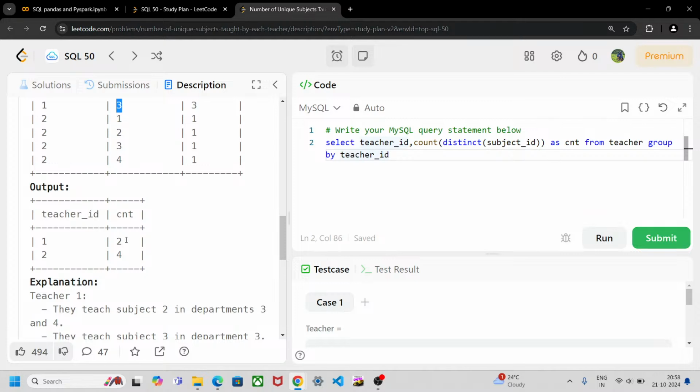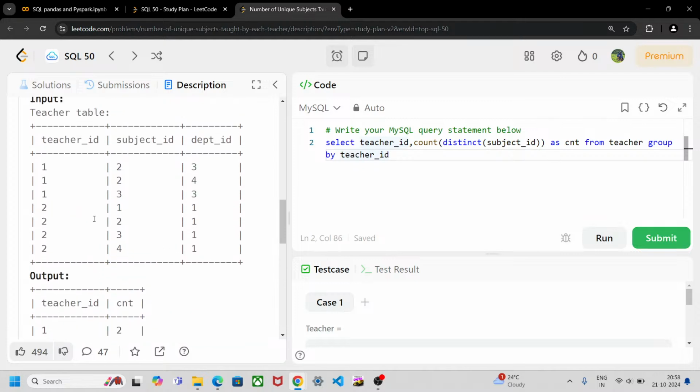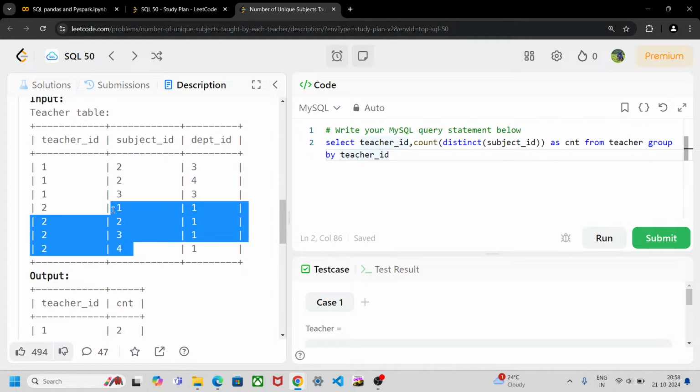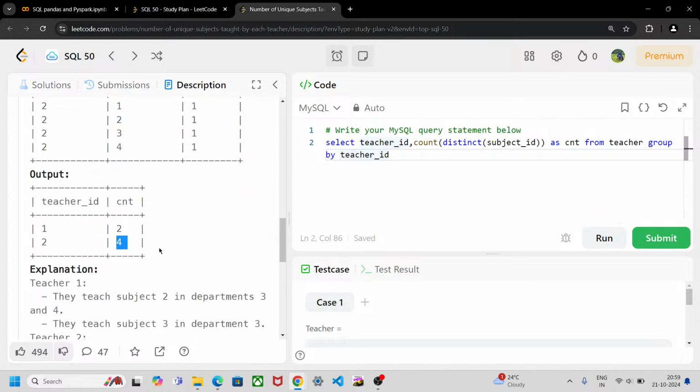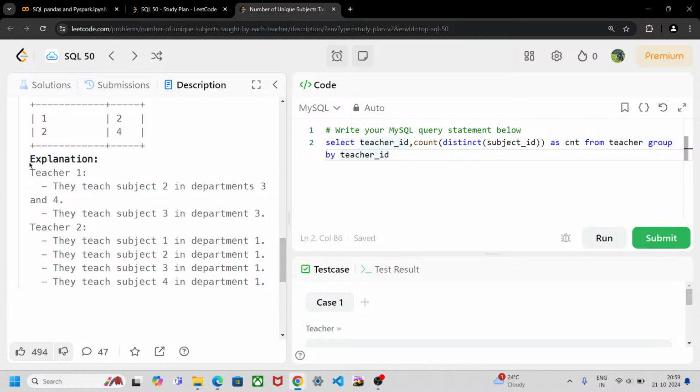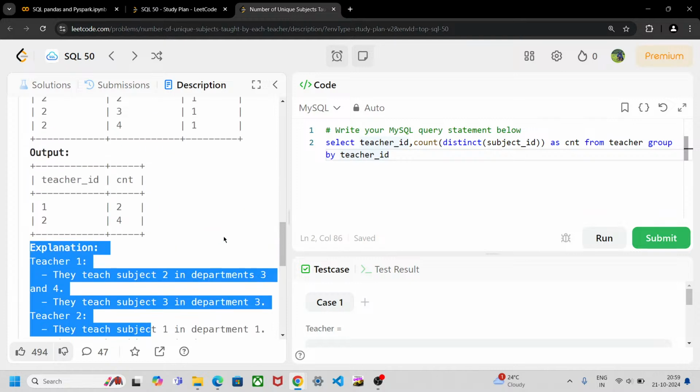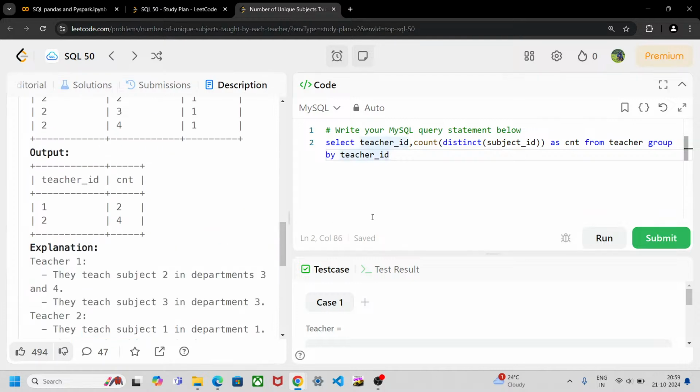So teacher 1 teaches 2. Similarly for teacher id 2, we have 1, 2, 3, 4, which is straightforward, 4 subjects, right? So that is the reason we have count 4. They have also given the explanation, you can read it out. So let's not waste time and solve the query.